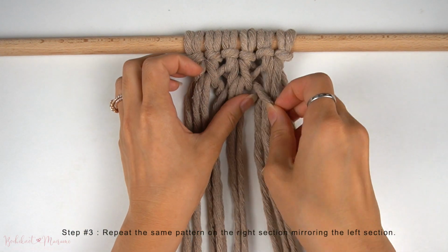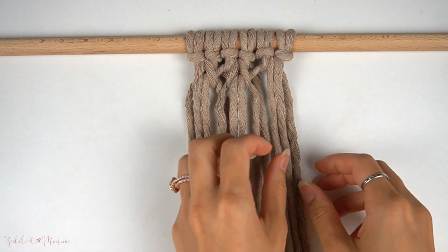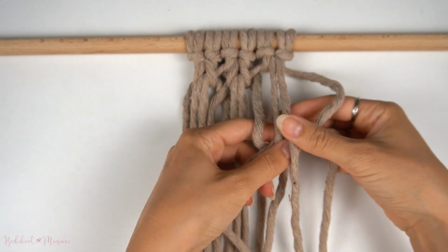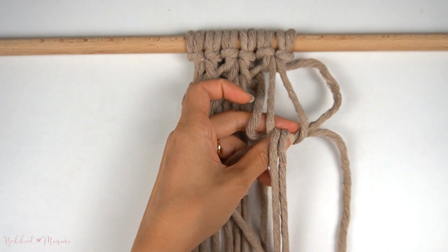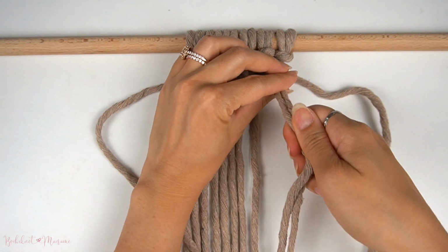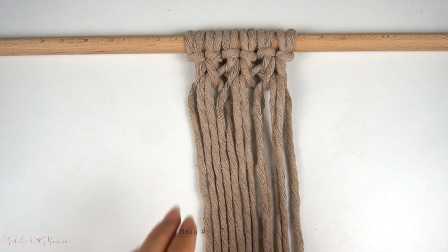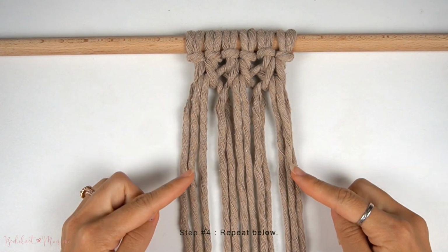Then with the far right section, we're going to take that cord from the middle section on the left side as the anchor cord, and then the same anchor cord on the right side, and then continue on with the endless false knot. And we have now completed a full row of this pattern combining the endless false knots together. So now all you have to do is repeat this for as many rows as you want below.